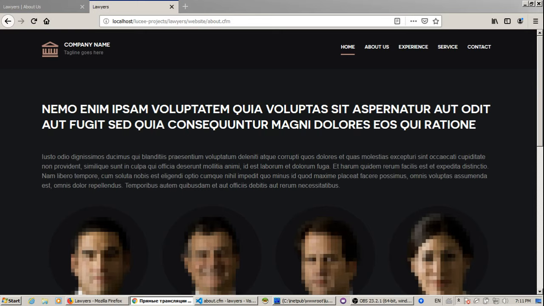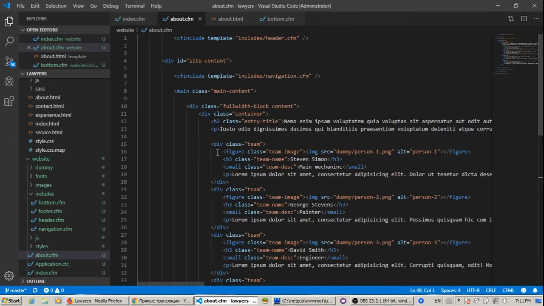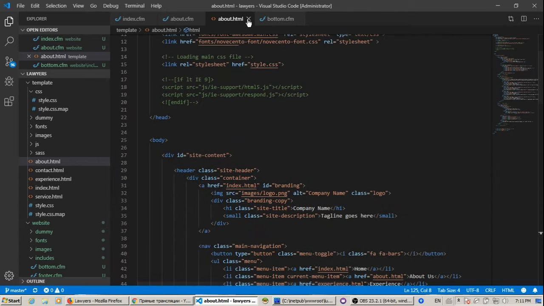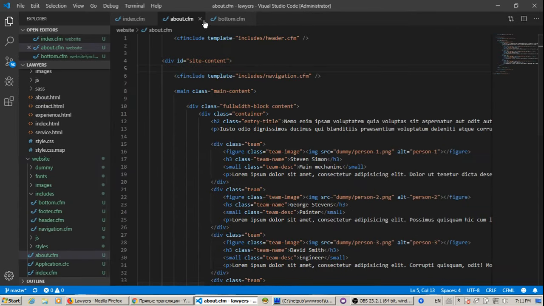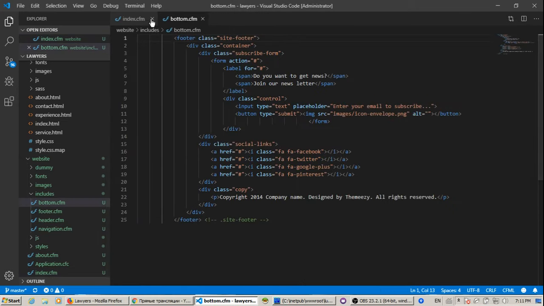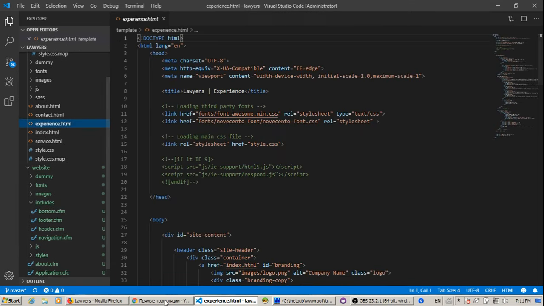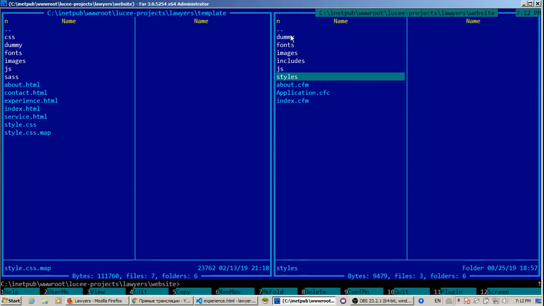Okay, I've changed some technical stuff. Let's continue with creating the template for this website. Now we have about. Now let's go to experience and service. I will just copy these files and replace them.